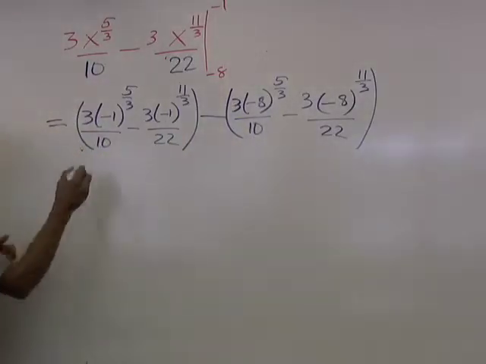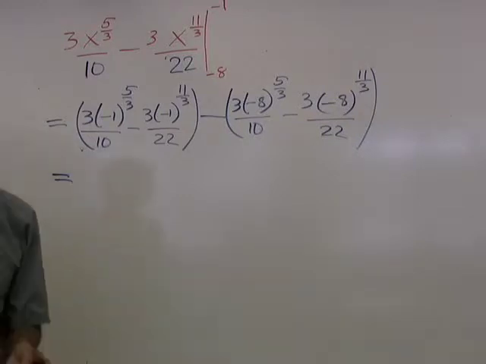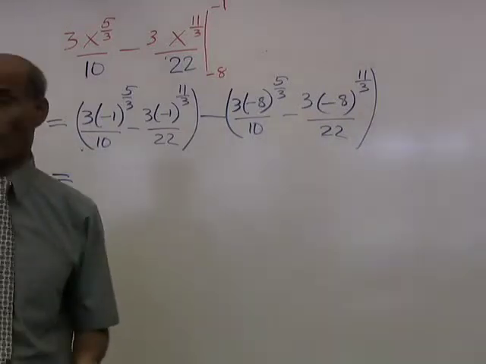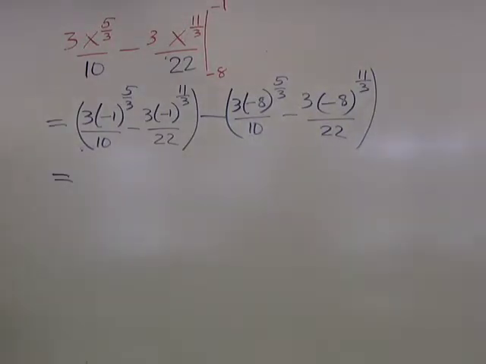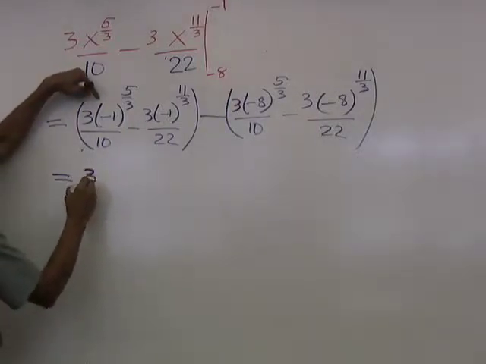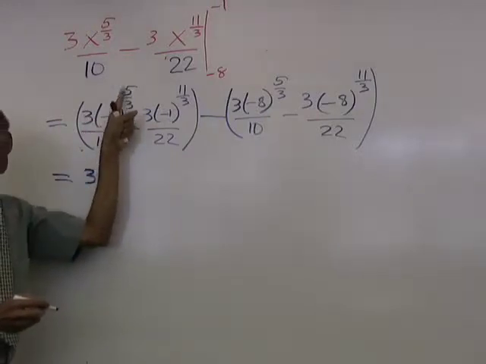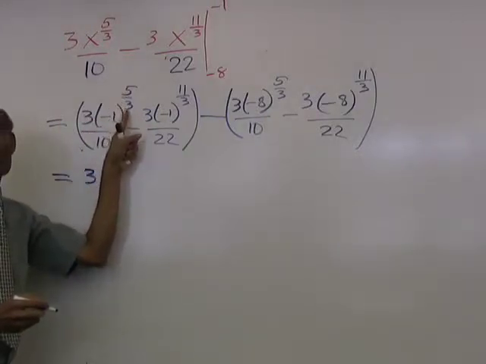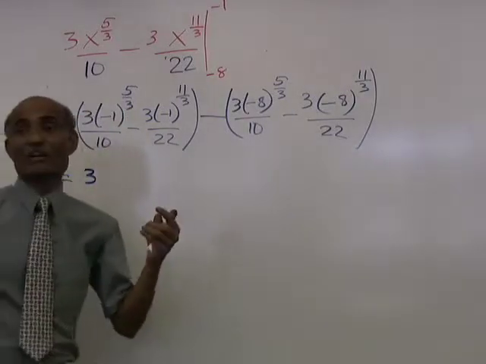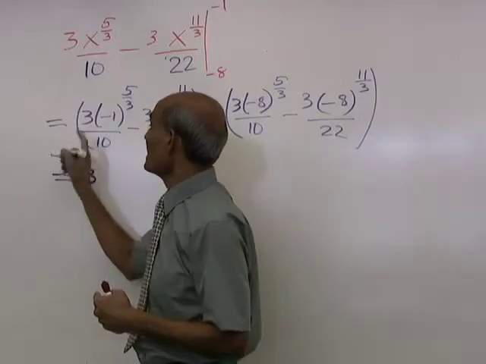Now we need to simplify this. Can you help me do that? Do you want to take a second and try and do it on your own? Alright, what does that give you again? That will be 3 times. Now look at the way you're going to read this. When you have a rational power 5 over 3, the denominator gives you the type of root. So you must read it like this.